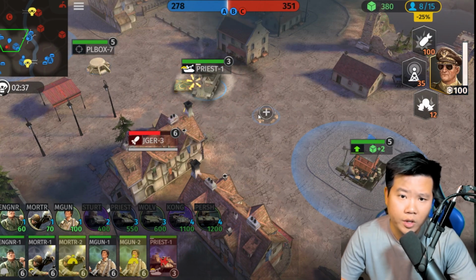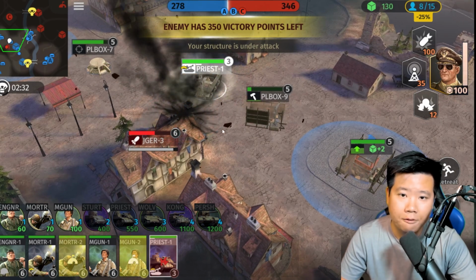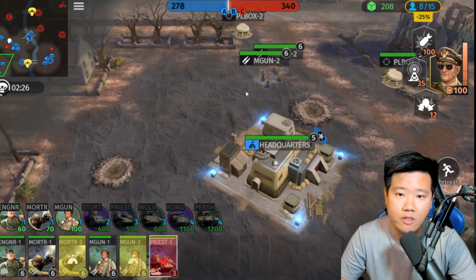And we can also see that the priest has leveled up its rank within the battlefield. When that happens, the accuracy is much better, so you don't want to lose that priest when that happens.